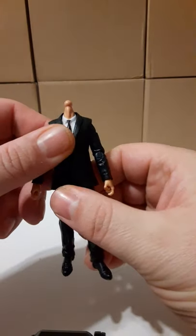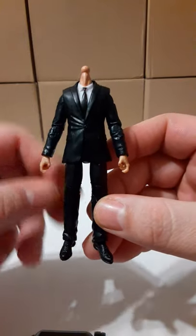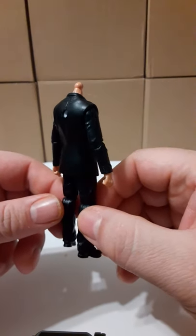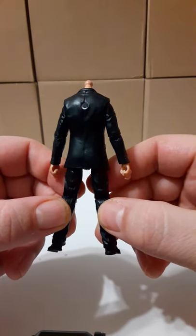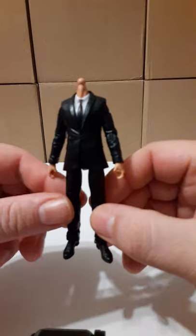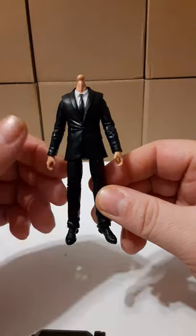The body here is a black suit Agency Ops figure with a white shirt, black tie, black shoes, and obviously no head. When you buy your figures from Marauder Task Force, you can pick out any head you want. There's a variety of different styles — hair color, face designs, nationalities, male, female. They do have female bodies, but this is a male body. There's a peg on the back if you want to attach something like a sword.